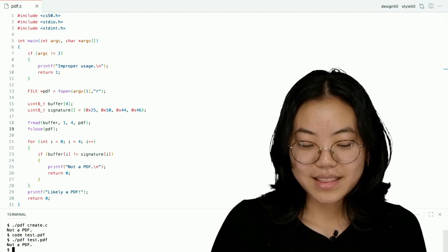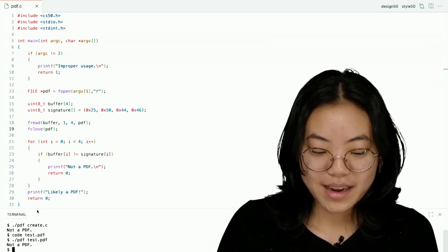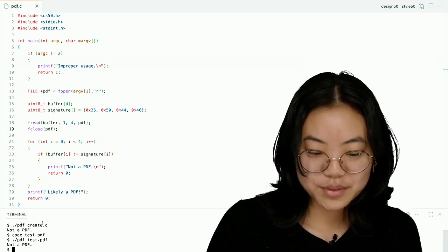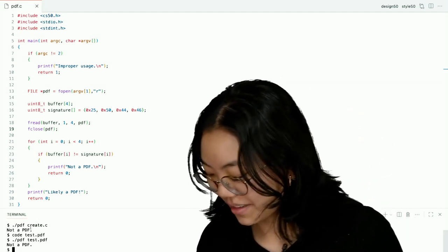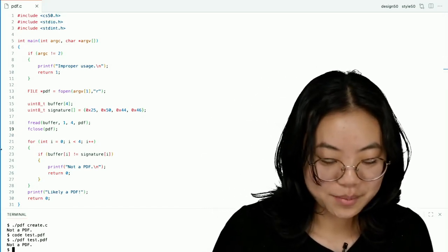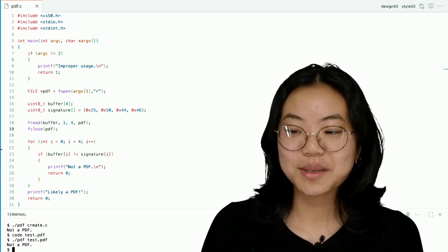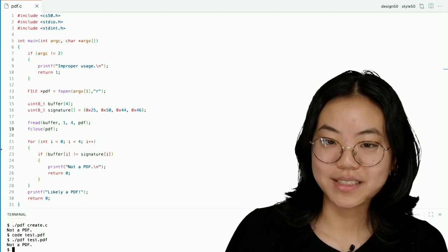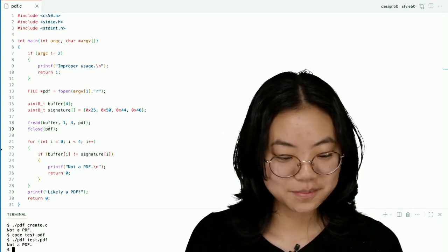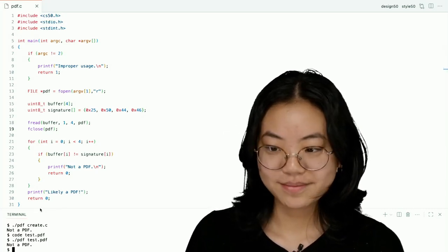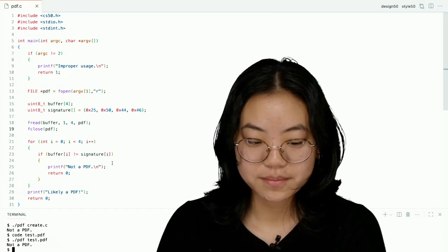In that case, it might be that I have to upload my own PDF. But either way, hopefully this would work on a normal PDF. I'm not going to test it for now, but you can try it on your laptop, upload a PDF, and see if it detects it correctly or not. Okay. Any other questions about this program?